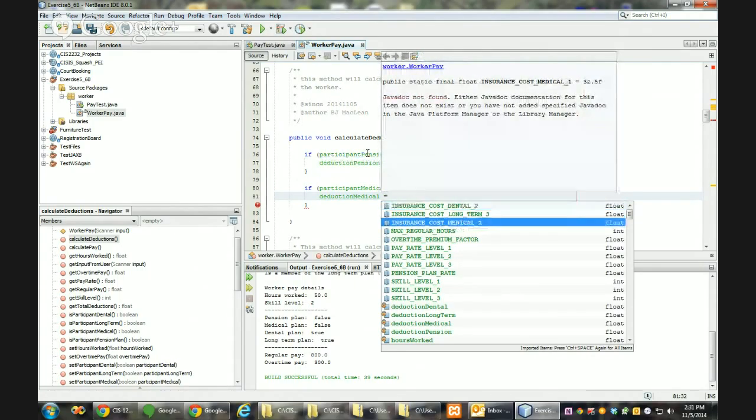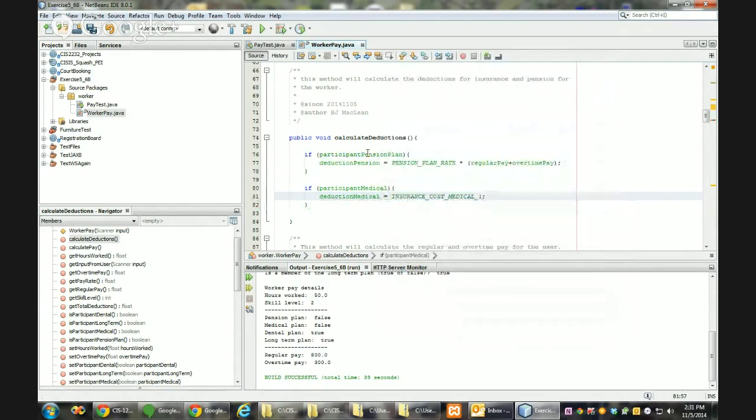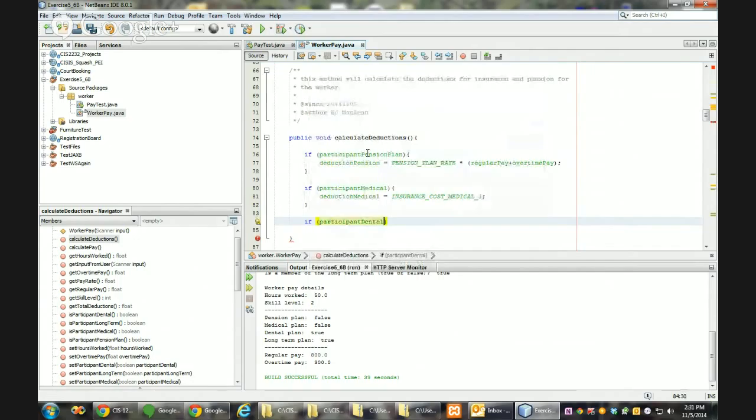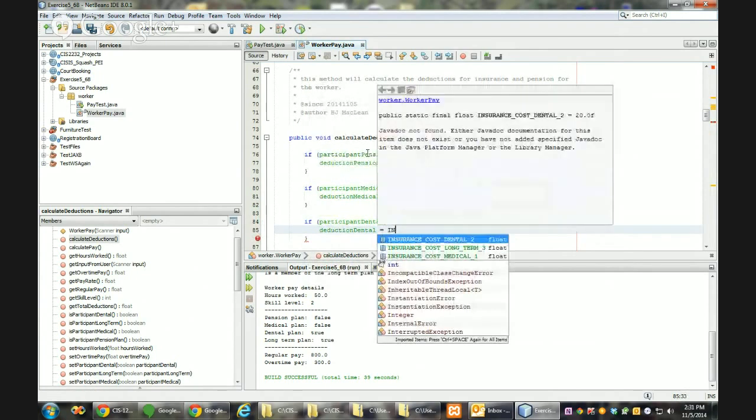Insurance cost medical, and 2 more. If participant dental, then deduction dental is equal to insurance cost dental.